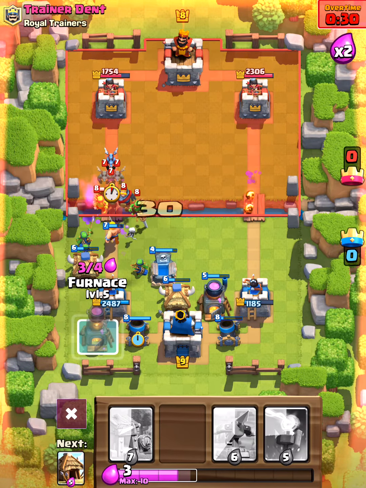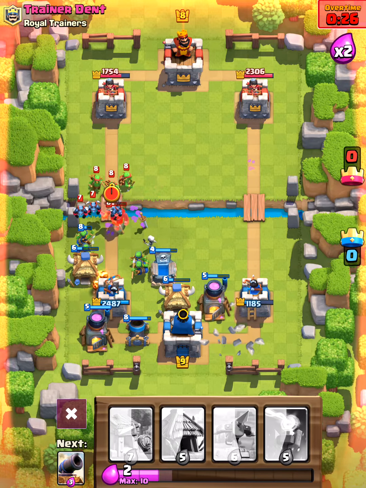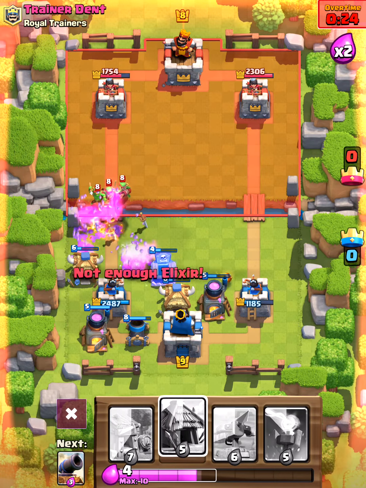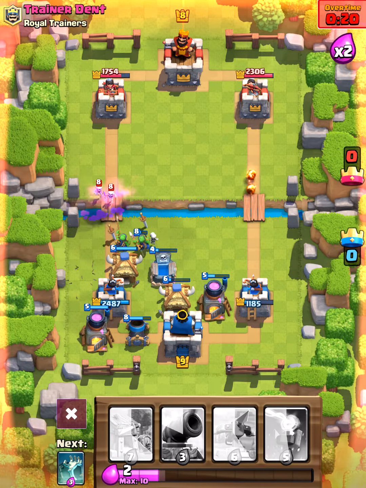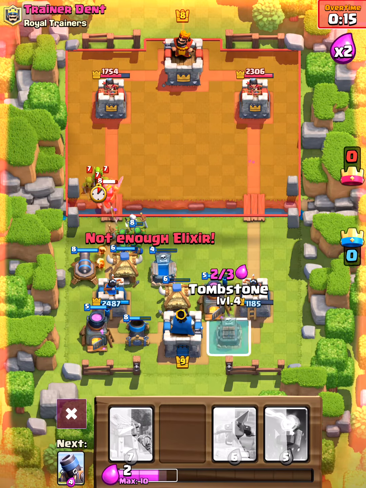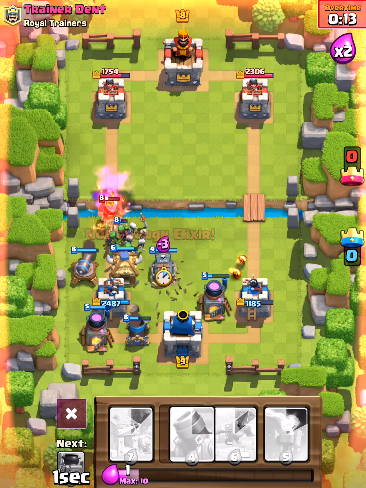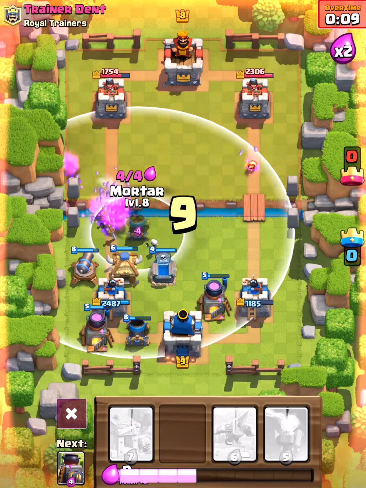Oh, wow. This is a crazy spawner deck. How is this possible? And he's not even winning. This is crazy. Oh, wasted skeletons. But who cares? It's only one elixir. He does. The opponent cares. Wow, this is just too many spawners on one side. He can't even do anything about it.